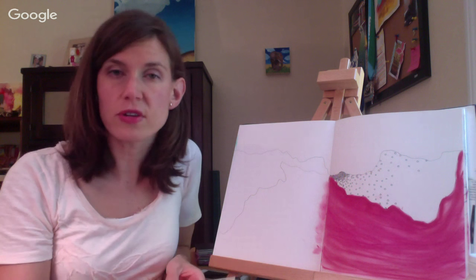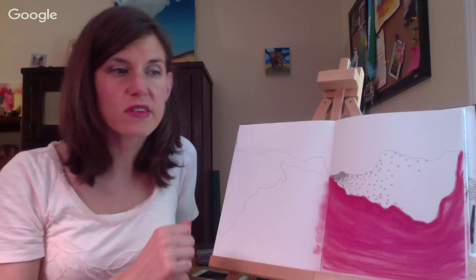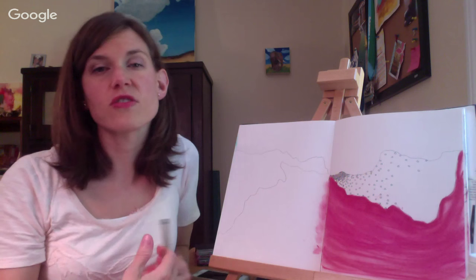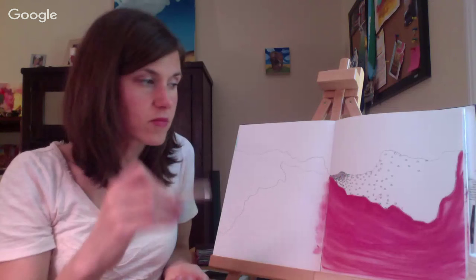On one of his trips, the neurologist finally just said to him, let it shake. This idea was so radical to him, and it opened up all these doors for him, because he started to do art in the opposite way of how he used to, which was very tight and controlled. He started doing drawings that were more like gesture drawings, which is just like scribbles. But he's such a talented artist that his scribble drawings were amazing.